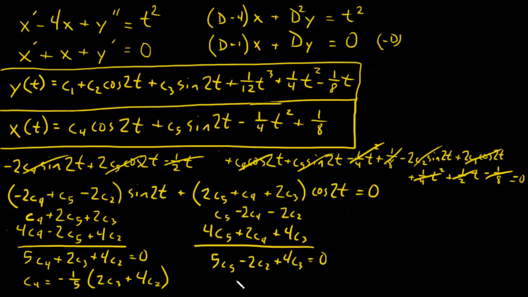And so C5, when I solve for that, is going to equal, swing those over, they change their signs, divide by 5. I'm going to have positive 1/5 or negative, I'll do negative just to keep consistent. Negative 1/5 times 4C3 minus 2C2. All right, so that's my C4 and my C5. So I can now rewrite this in those terms.